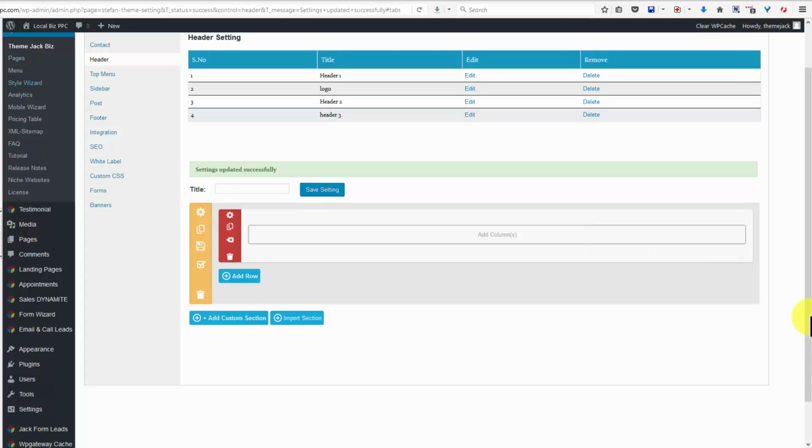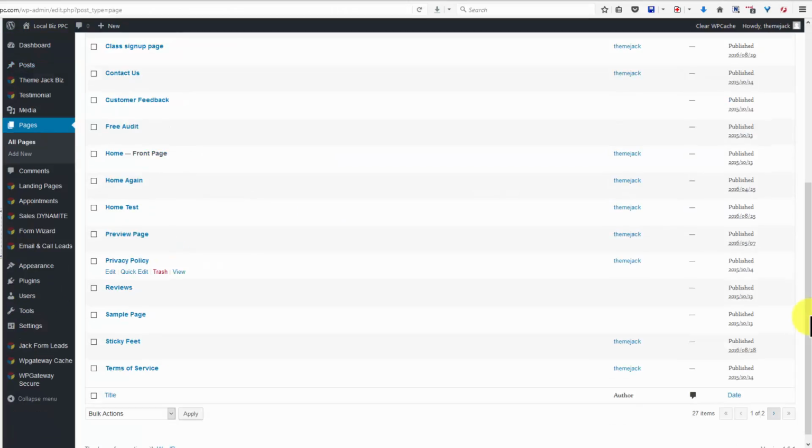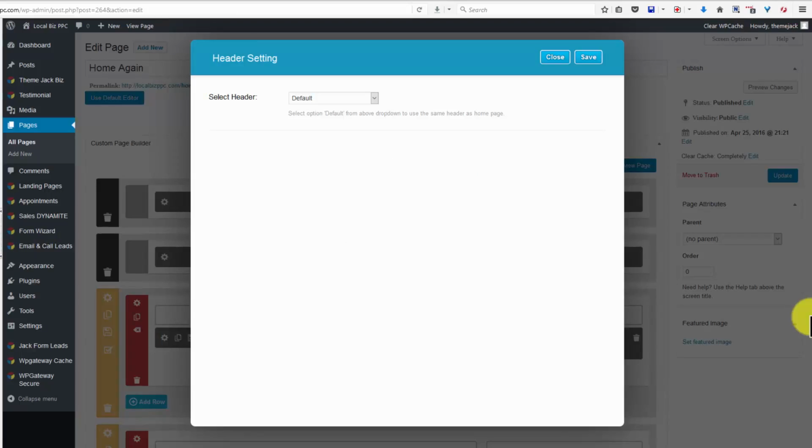Then you want to go to pages. So you can add this new header anywhere you want. If you have a special page and you want different information on this special page, you go there and edit. Now, when you saw the fixed sections before, there was not a gear here. The gear is always related to settings. So now you click on the gear and select header.